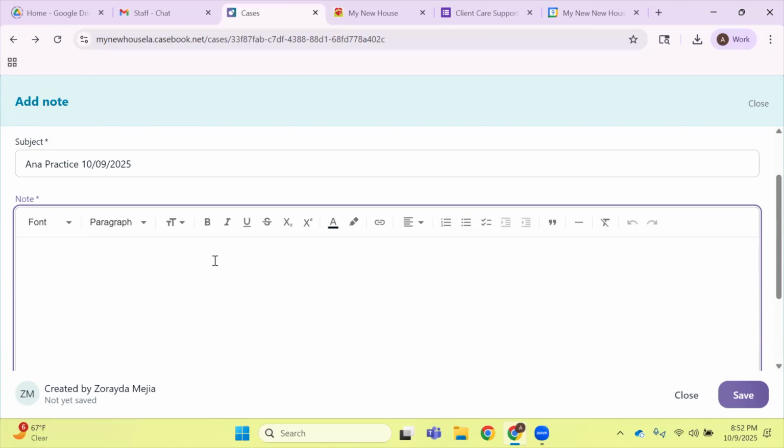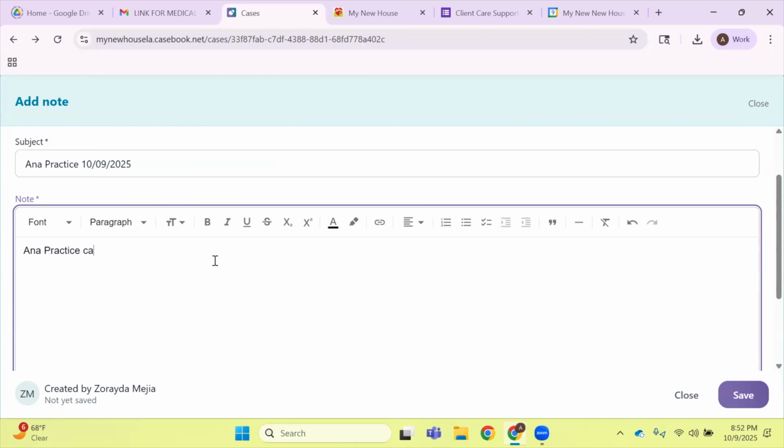So when you have the notes, you want to sort of go from outer to inner for them. You want to start with outer things like their appearance, and then you move more inward to things like their emotions or their feelings, their disposition. And then on top of that, the third thing you add besides outer and inner is services. You want to talk about what services you provided. So I can just type in some random stuff here.